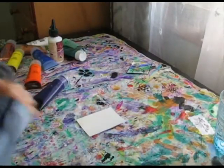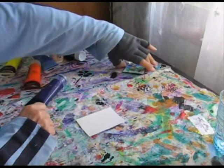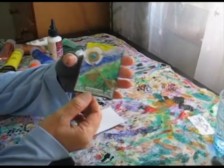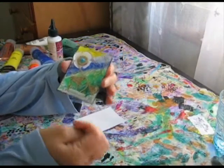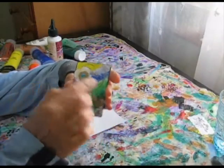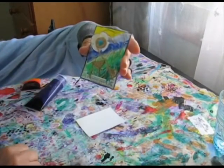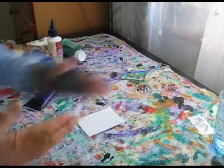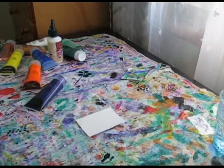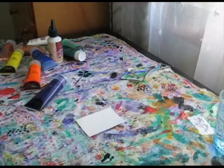I know what I forgot to do on that one. I was supposed to do something else on this one. If you've seen the other video with the bands of colour, I was supposed to go over and mute the lines of those with a bit of white paint so that it blended better, but that's how it's turned out.